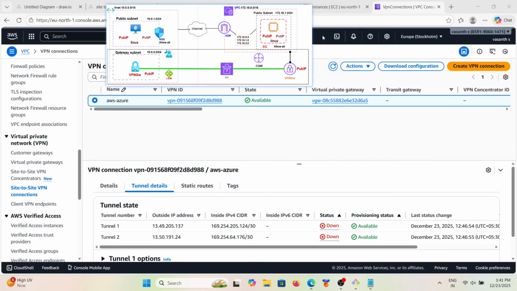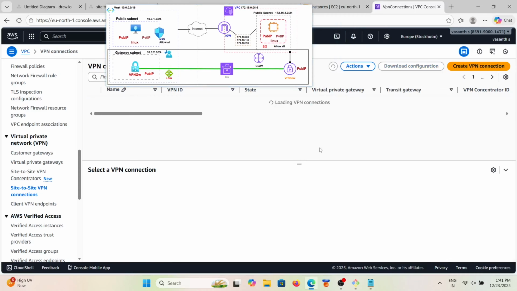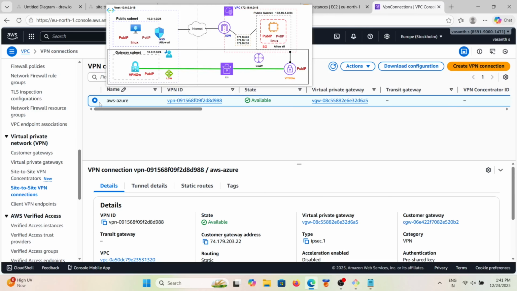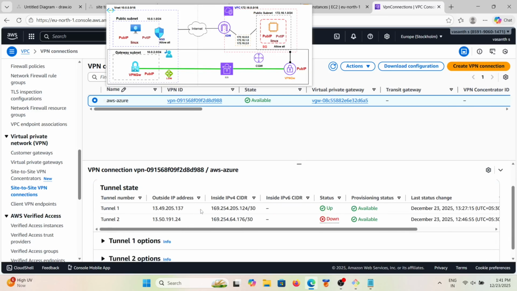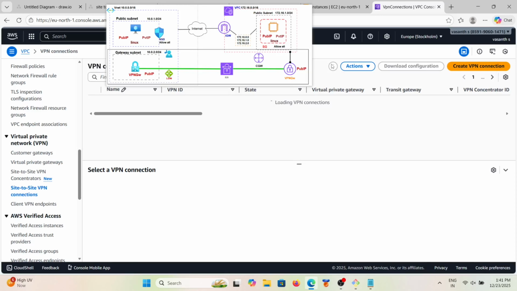In the tunnel details, you can see that tunnels are down. You just refresh. See, after refresh, you can see the status up. Provisioning status is available. So one tunnel is successfully connected. That's enough for us.